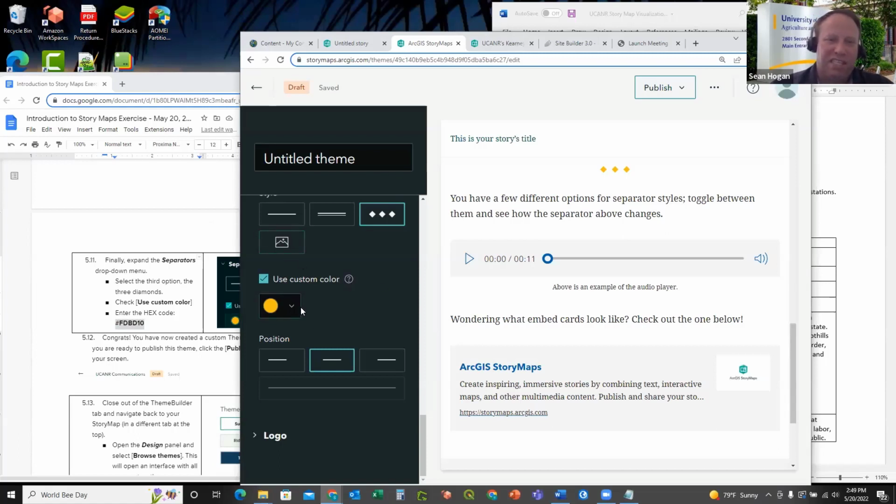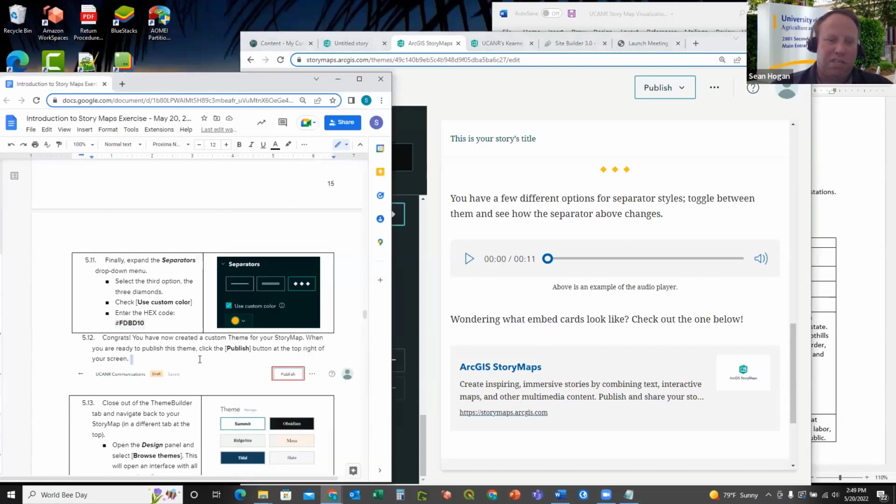But yeah, hopefully this is good practice, if nothing else, for getting used to toggling from one screen to the next. Good. And then the logo, we don't need to worry about that. That one can stay as default. Good.